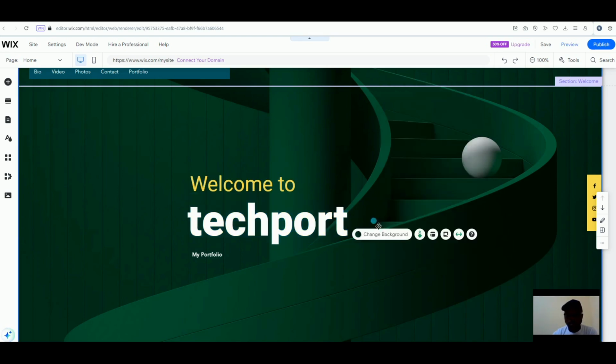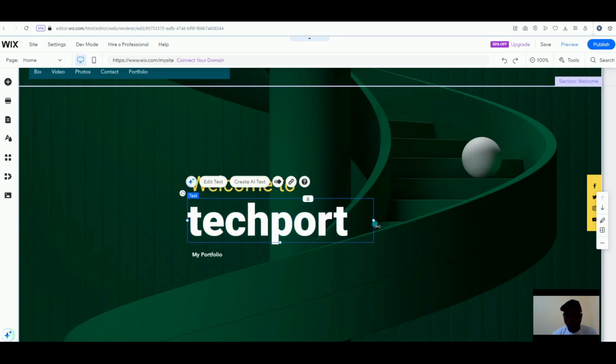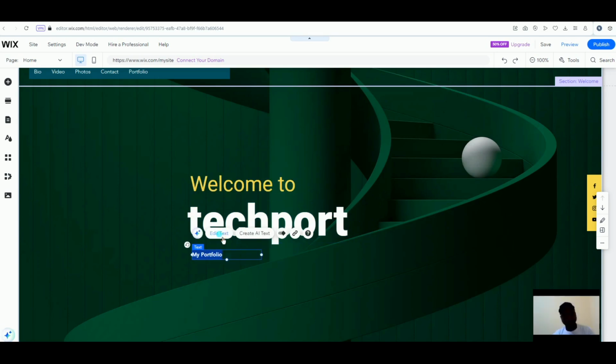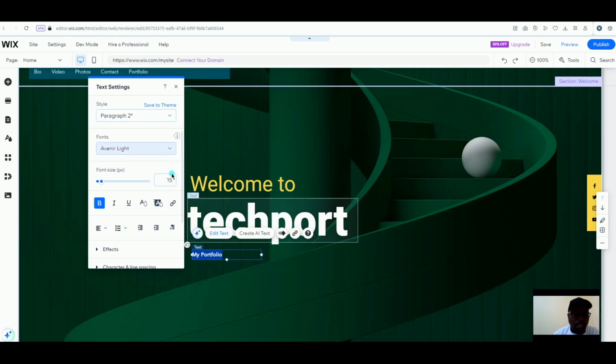Good. So we can have it that way. Then we just edit this one. Just give it some more weight. Let's put it at 25 too, because it should not be that big.